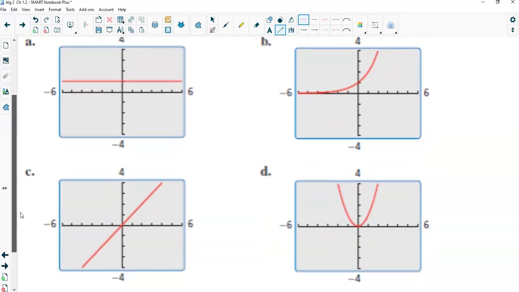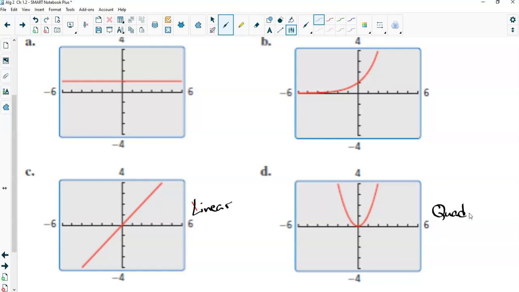Well, we know that the linear, of course, would be C, right? So this one would be linear. This one, you should recognize. This one is your quadratic. That is the quadratic parent function. This is a constant because notice the number remains the same no matter what. Y equals 1 or f of x equals 1. So this is a constant. And this one then would be my exponential. And that's what they look like.